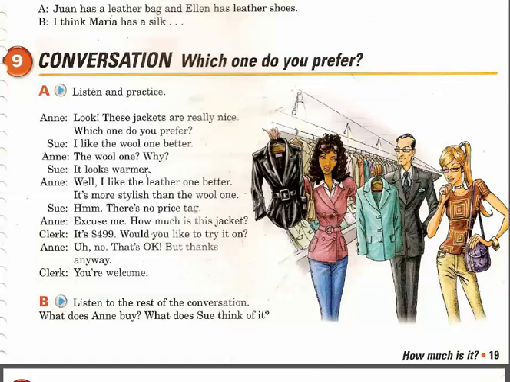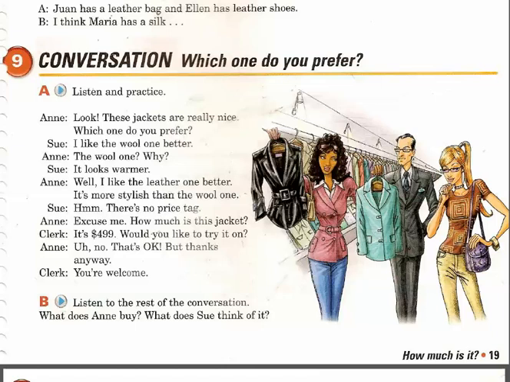To make a comparison, we want to say that Soha is taller than Dua. Soha, verb to be, taller. We add er, then the second item, the second person, which is Dua. Okay, we want to say the silver mobile is cheaper than the black one. The silver mobile is cheaper, we add er, than the black one.